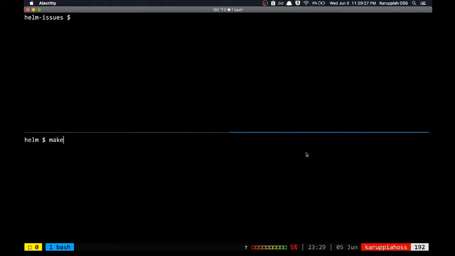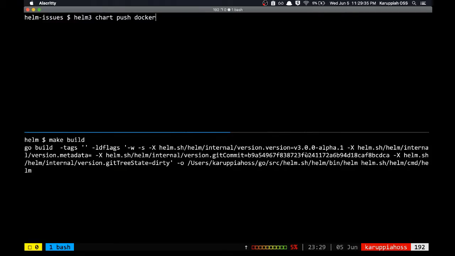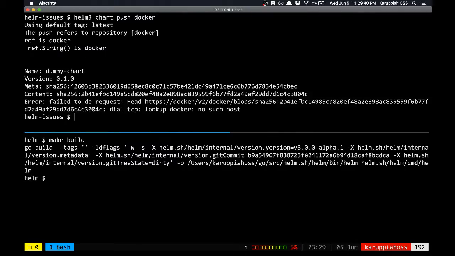Let's actually build Helm again. Okay, so what just happened is it tried to do a request, https://docker/v2/docker/lobs, and there's no such host.